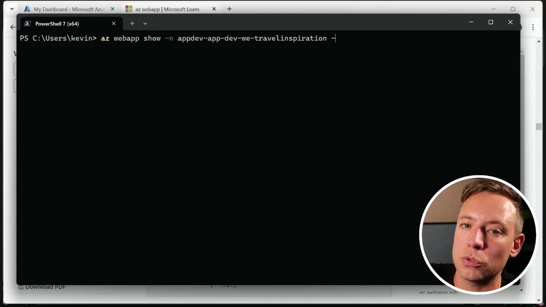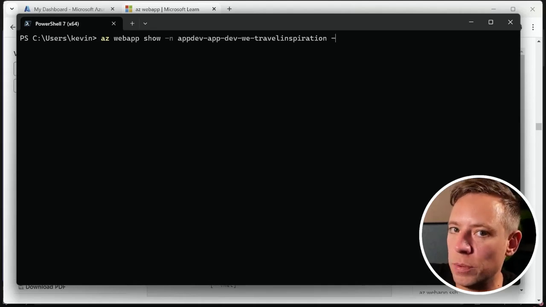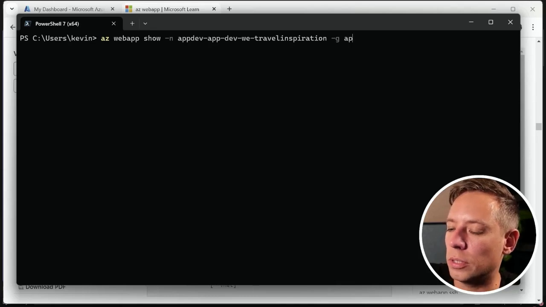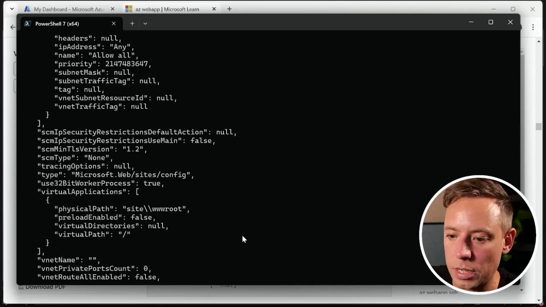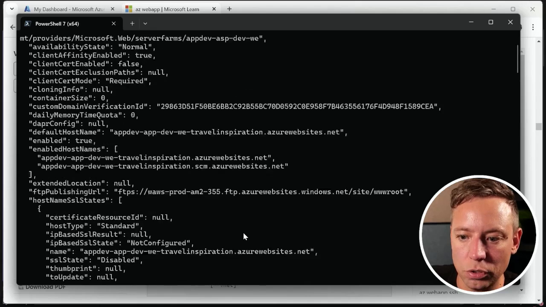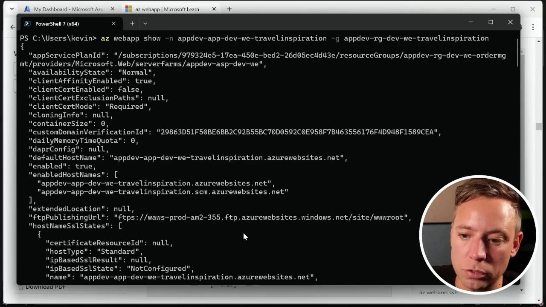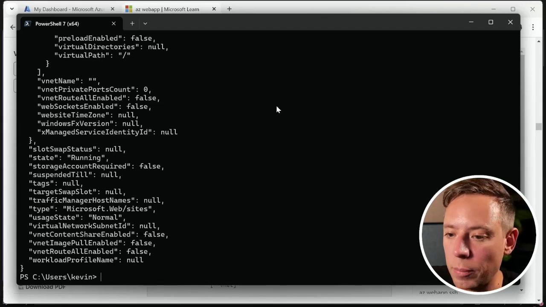And we also need to pass through the resource group because resource names are only unique inside of a resource group. So that is -g app dev rg dev we travel inspiration. And there we go. We get the full overview of our created, or rather up and running, web app.